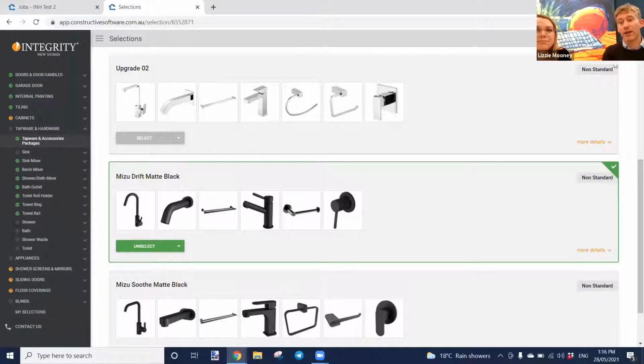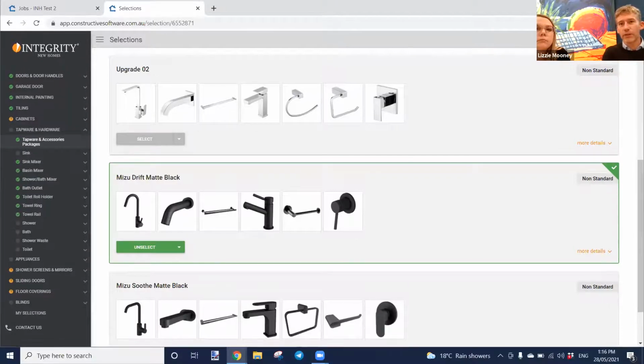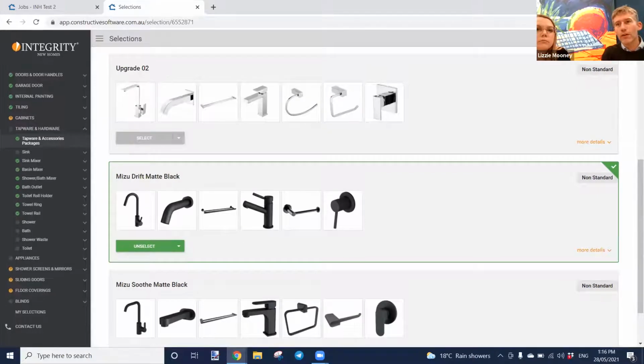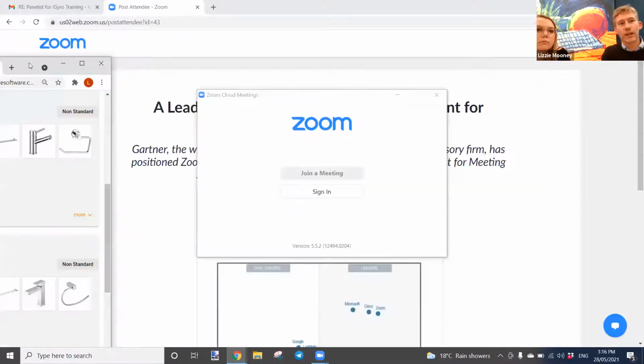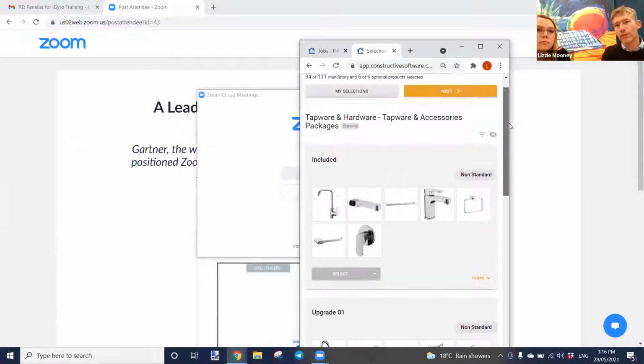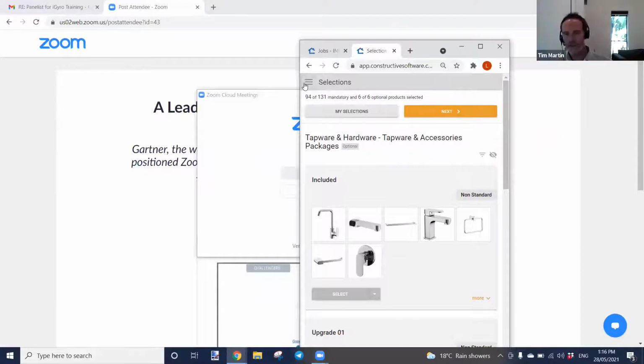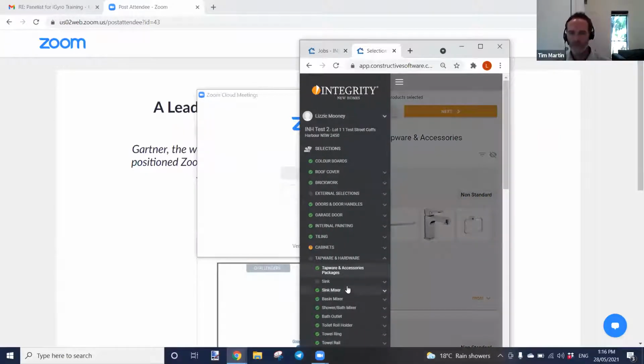All right. And that's one other thing I should point out. Around about 66% of everyone that logs in to do online selections is on a mobile phone. And I don't know whether this will work well on your screens, but if I just shrink it, just to prove to you that natively we design it to work well on a mobile phone. Nice and responsive. Because actually the majority of your clients will sit at home on a sofa making their selections on their mobile phone.